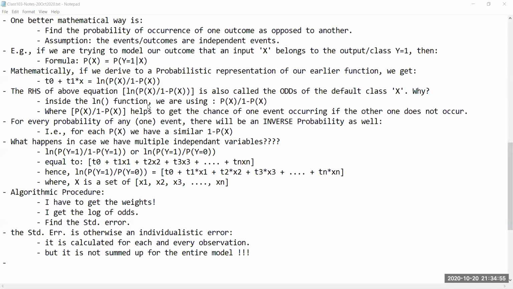So once we have the model, and we have the hypothesis ready, then we can try to create the decision boundary. Then we can find out which values we are going to take on one side of the boundary and which values we are going to take on the other side of the boundary, right? That is something that we have to decide ourselves. So that's one point that we have to remember always.